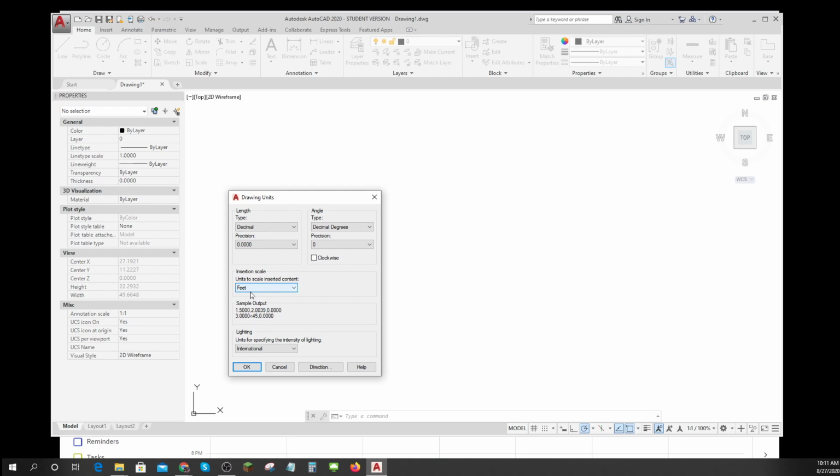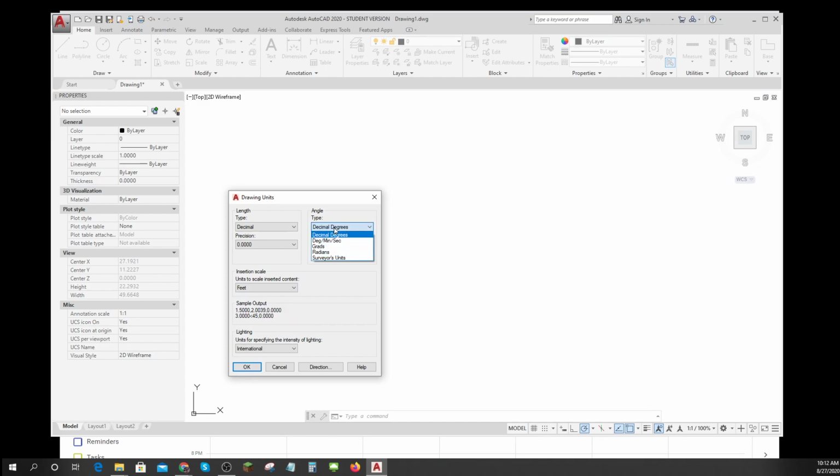However, many of you might work in architectural inches. And that gives you this feet and inches thing that comes up. Okay, so you can work in either one. I'll leave this in decimal feet for right now.